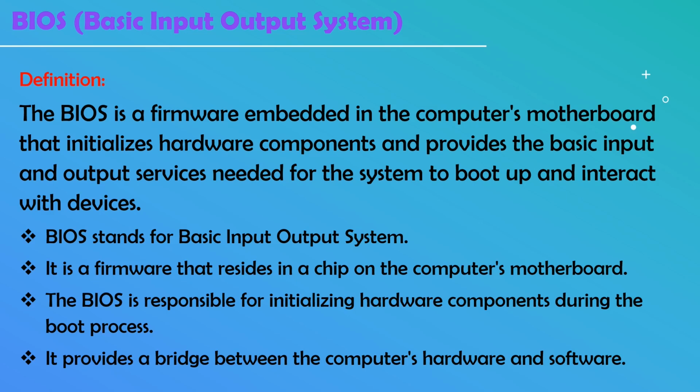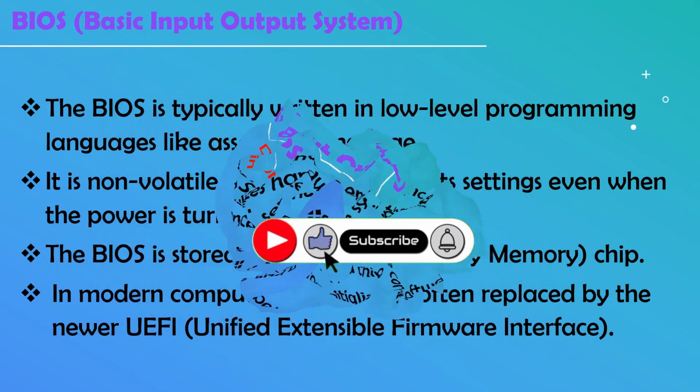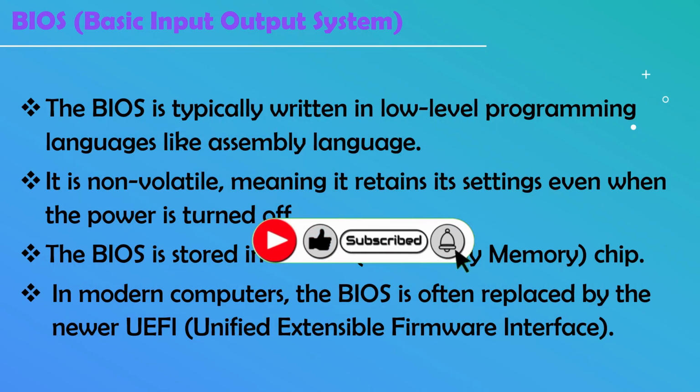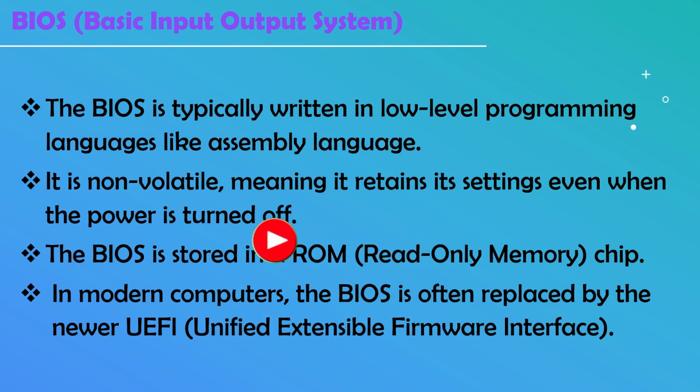It is a firmware that resides in a chip on the computer's motherboard. The BIOS is responsible for initializing hardware components during the boot process. It provides a bridge between the computer's hardware and software. The BIOS is typically written in low-level programming languages like assembly language. It is non-volatile, meaning it retains its settings even when the power is turned off. The BIOS is stored in a ROM, read-only memory, chip.